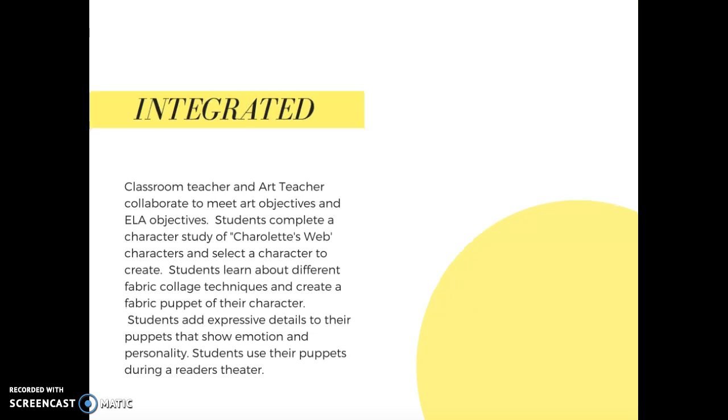In integrated instruction, teachers collaborate to add depth to learning through the arts. In this example, art and ELA objectives are met. Students are engaged, and the teacher has an example of student work that could easily be showcased to parents or school community members. This is the model we need to move towards. Hitched and parallel instruction are both important and have a place in schools. It's a good start for arts integration, but the real goal is integrated instruction.